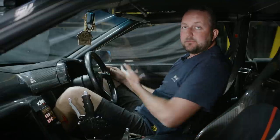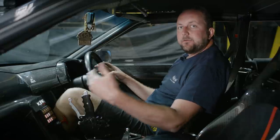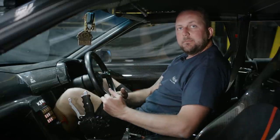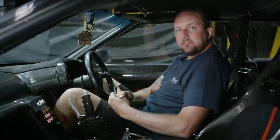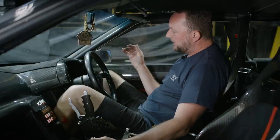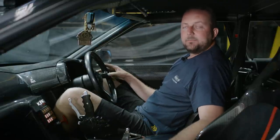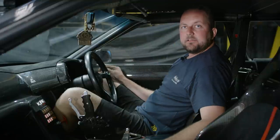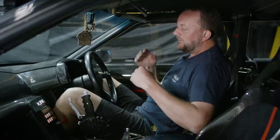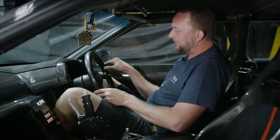The trans-brake button works by engaging first gear and reverse gear simultaneously in the automatic transmission, meaning the car can't go forwards or backwards. There's a trans-brake launch RPM limiter done through the engine management system — hold the button, go flat to the floor, and you'll bounce off a launch rev limiter that might be set at 5,000, 6,000, 7,000, or 8,000 RPM. As soon as you release that button, the race timer starts, reverse gear disappears, you're in first gear, and you've got — let's say — unlimited power, holding on for dear life to this factory R32 GTR steering wheel.